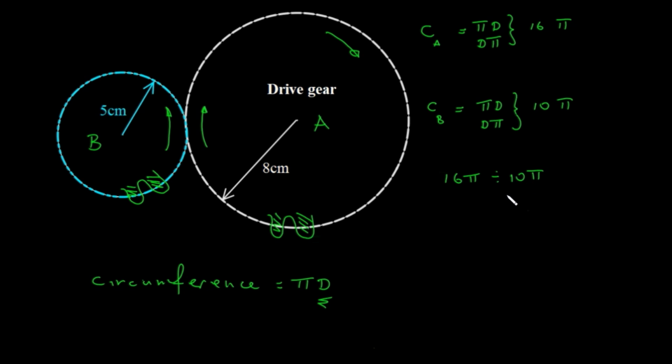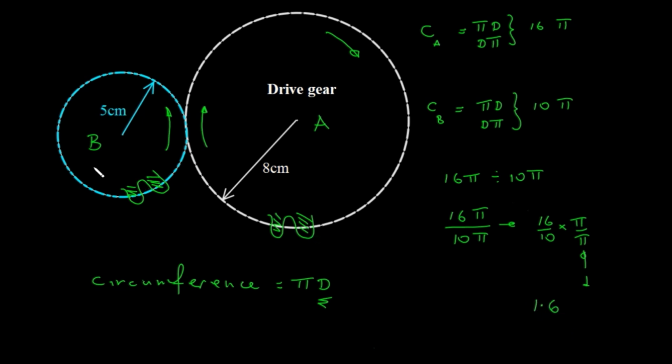How many of these will fit into that? Well, we can write that as 16 pi over 10 pi, which again can be split like this: 16 over 10 times pi over pi. That, my friends, is the equivalent of 1. So it disappears. That's what they mean when they say it cancels out. So we just end up with 16 over 10. Now if we divide 16 over 10, we get 1.6.